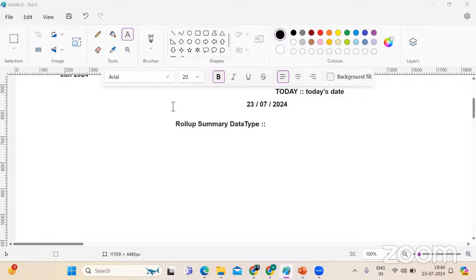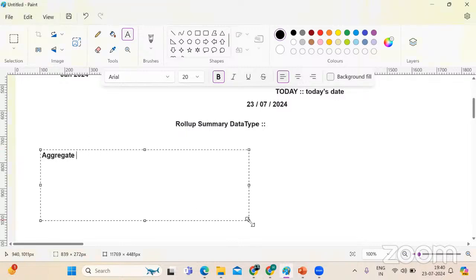Okay, so in Java, we have one function, the aggregate function. You can create a list of aggregate functions and you will get the sum, maximum, minimum, average value.